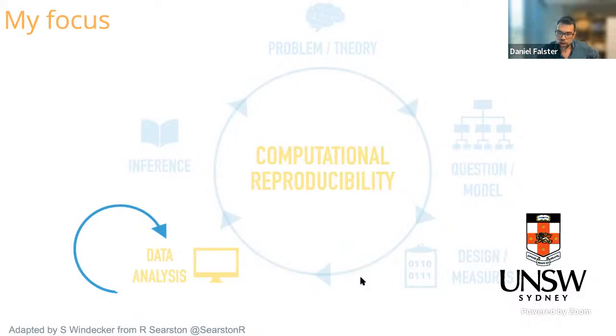And today, I'm not going to talk about all dimensions of the scientific process where reproducibility applies, so the whole circle here. I'm going to be focusing on what I and others might call computational reproducibility. So we're not going to be looking at what you could do to improve the design of your studies and the setup and collection of data.